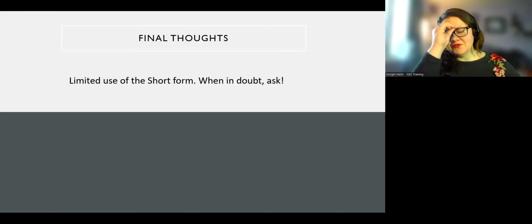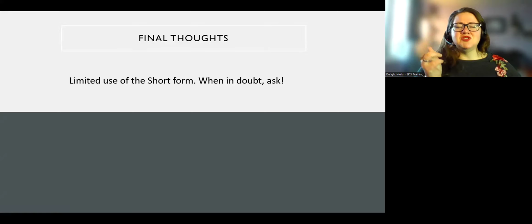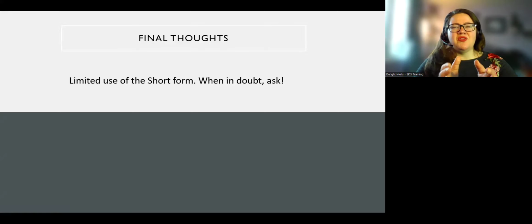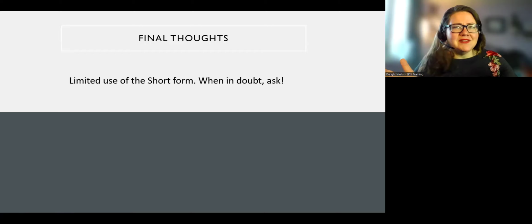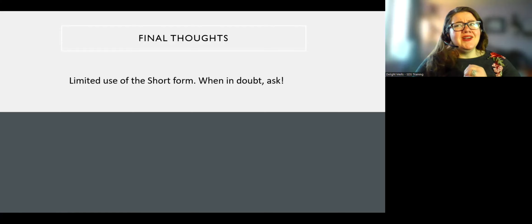Essentially, the big rule to remember is that you can't change services with the support plan. Changes could have happened, right? You just have to explain them. Changes could have happened, but you aren't changing the services themselves with the support plan or the short form renewal. So if you're not sure what to do, if it's applicable, just ask.